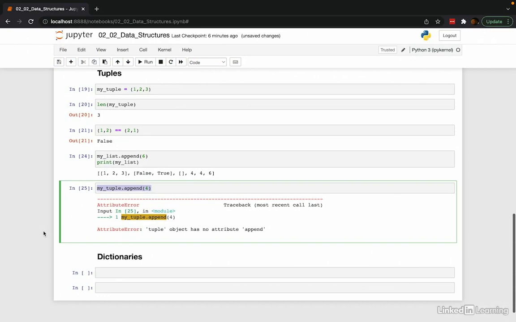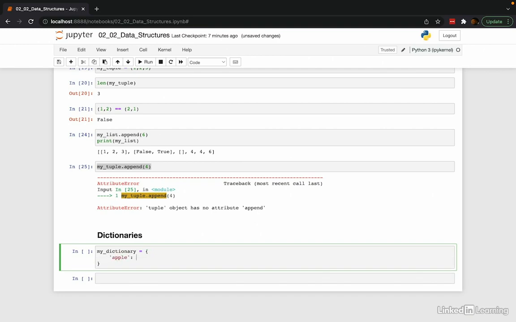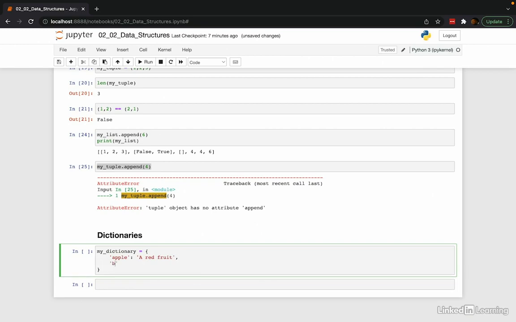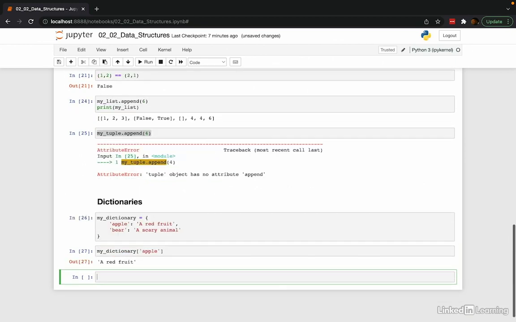You could store many thousands or millions of XY coordinate pair tuples much more efficiently in memory than you could with lists. All right, and the final data structure we're going to look at is the dictionary. And this is very different than the previous three, but you'll use dictionaries a lot. So remember dictionaries from the real world? Big books, you look up words in them. And when you look a word up, you get back a definition of that word. And in Python, dictionaries are kind of like that. So let's make a dictionary here. Apple is going to be a red fruit. Bear is going to be a scary animal. Okay, and let's use my dictionary and look up the definition of apple. Okay, so you can access the data in dictionaries like this, and you see it prints out the value of red fruit. This is the definition or the value that you get back for what we call the key.